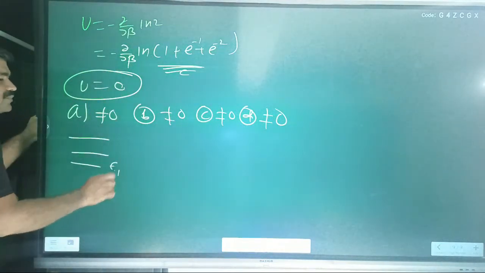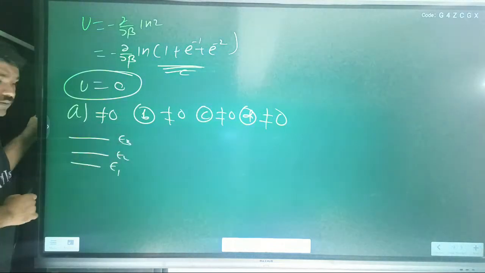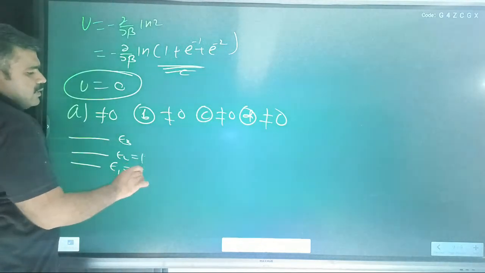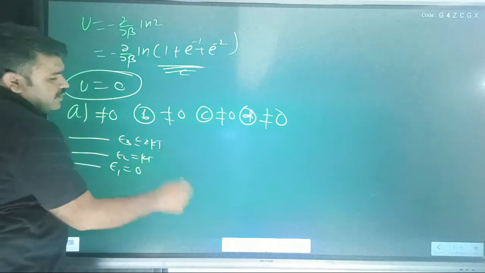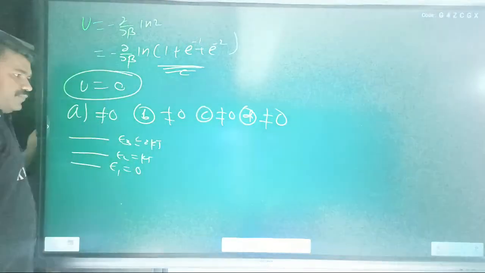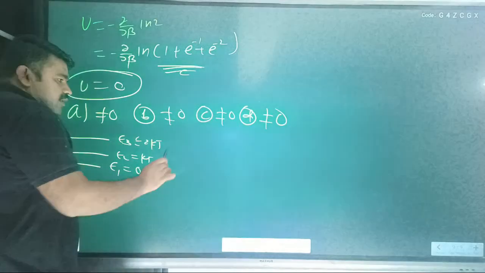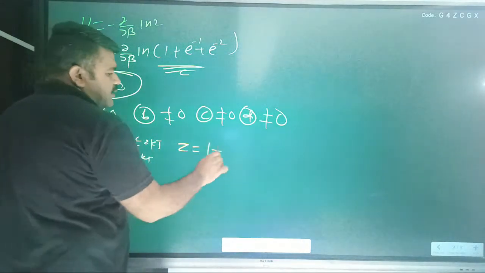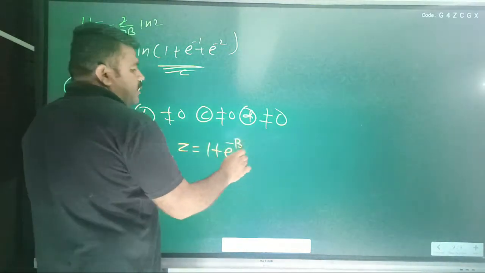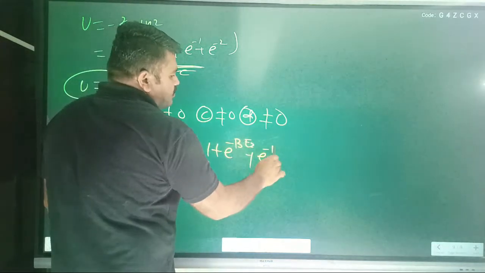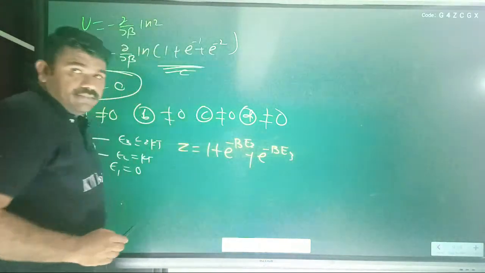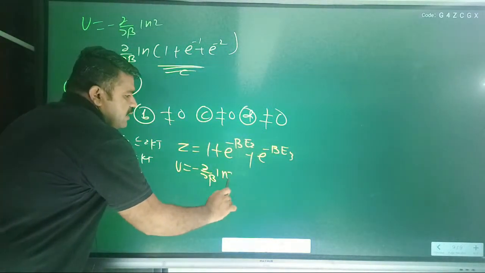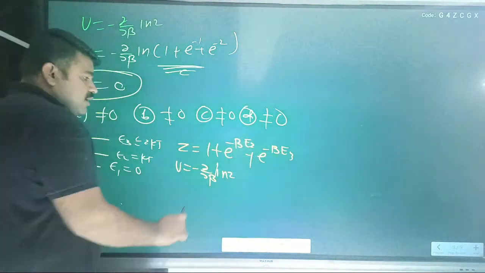Just put like epsilon 1, epsilon 2, epsilon 3. Okay, we know that this value is no problem, but don't substitute this value initially. kT, this is equal to kT. Clear? See here what is the partition function now. For this case partition function is simply, with E1 0 we can substitute no problem, 1 plus e to the power minus beta E2 plus e to the power minus beta E3. Average energy u is equal to minus ∂ upon ∂β ln z.